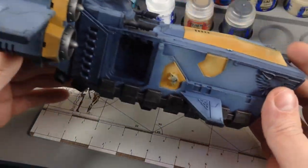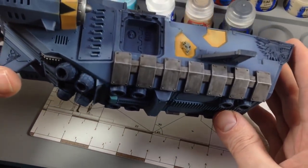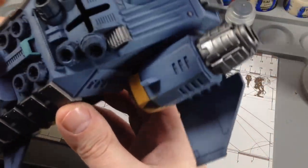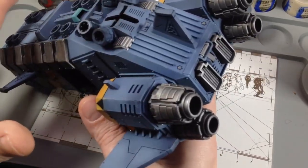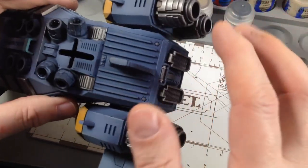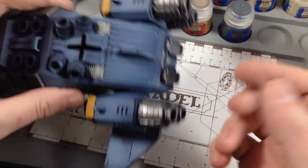Okay, and with the Necron Compound now on, you can see it's made quite a difference. It's not made a massive difference, but remember, like I said, I'm not going the whole hog on these because I don't want it too clean and shiny, because I know I'm going to be doing more stuff to the metallics later on after all the weathering's been done, so after it's all been matte varnished. So I probably will be doing more either Necron Compound or something similar. So I don't need it to go too shiny right now. I want to build up a layer of different textures and colours.